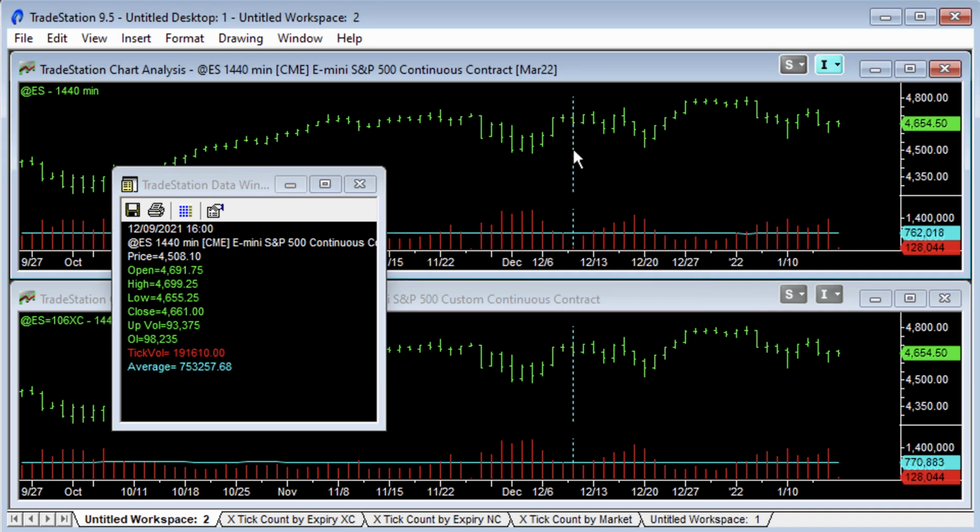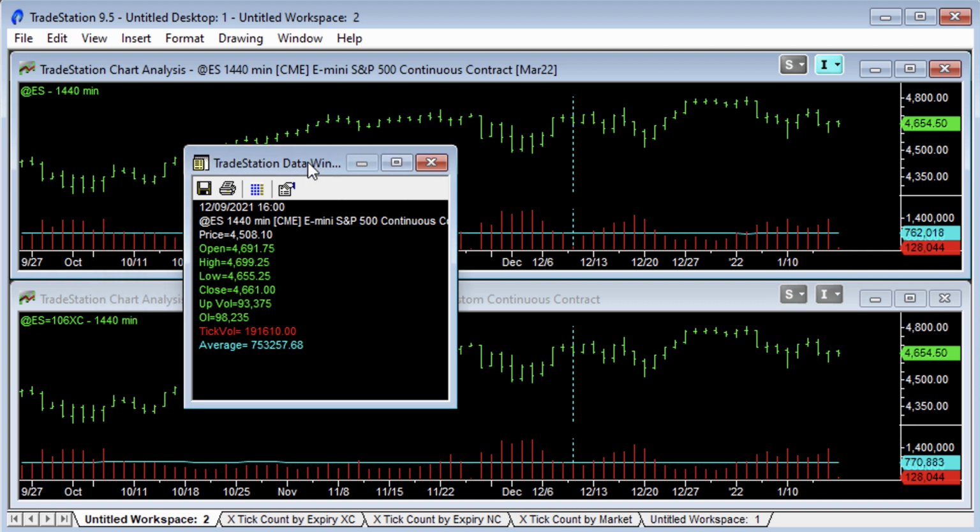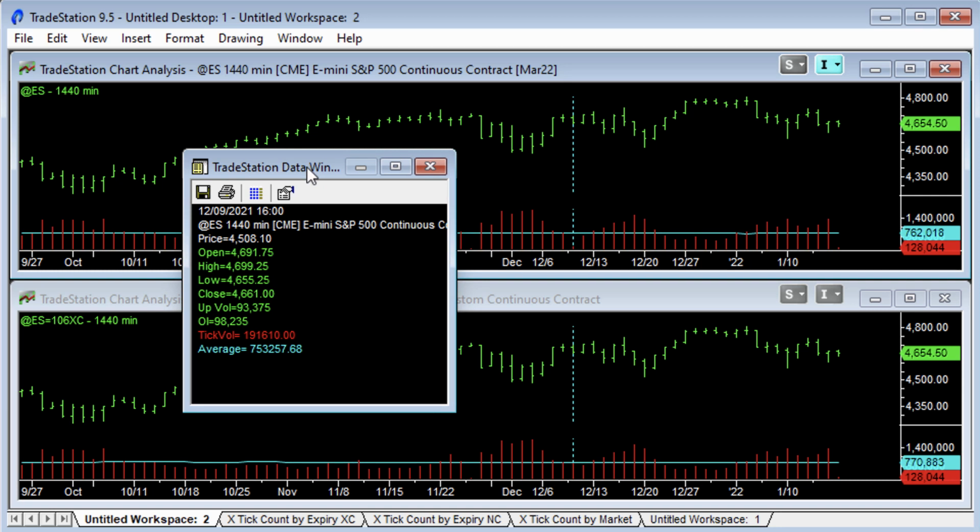So if I'm looking at this bar, it's showing me the tick volume on that day was 119,000 ticks during that day. Now, that is unusually low when you look at the bars surrounding that, and that is because TradeStation is rolling over from one contract to the next on the 7th day before expiry. Now, I think that's wrong, because on that day that expiring contract is still being traded, and we know that because we can make a setting adjustment for the symbol in order to plot a different rollover date.